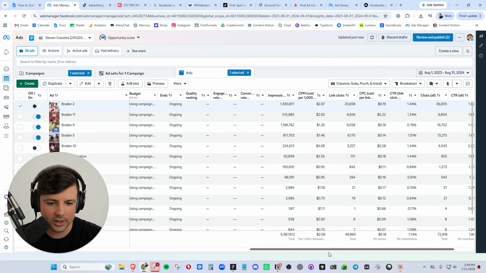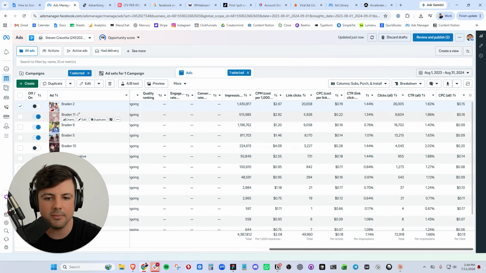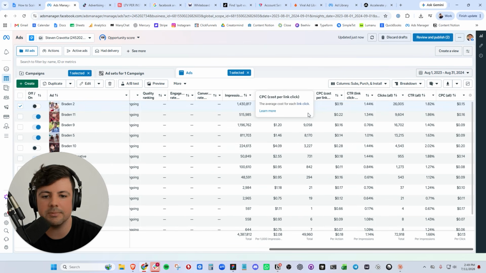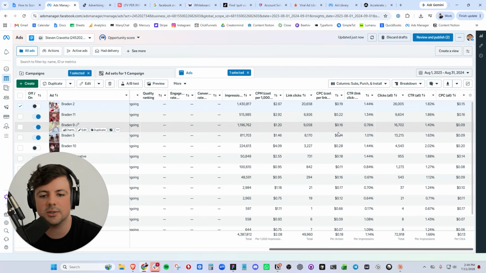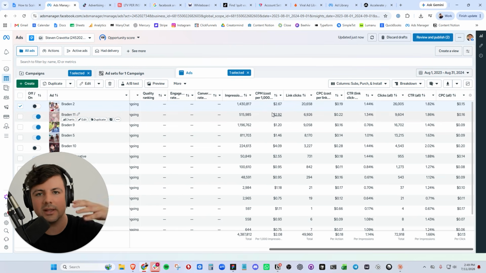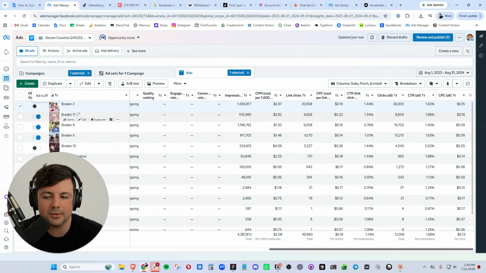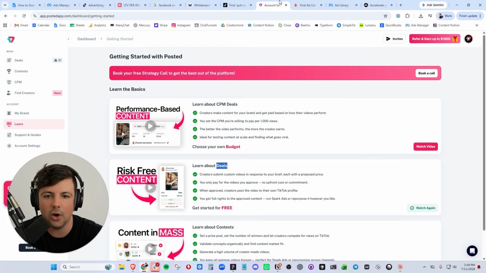Now, a little cheat code here is, of course, you want to turn off the losers. You will identify very quickly, maybe Meta is spending on the wrong thing. Maybe they're spending on something that's getting you a lot of clicks, but not a lot of installs. Simply turn off that ad. But you need to make sure that you're at least spending a decent amount on each ad. I recommend spending at least $100 on each creative before you decide whether to turn it on or off. So you can simply cut the losers, turn off the losers, scale the winners. Always be testing, always be getting new content posted, always be engaging new creators to give you new content, and you will win.